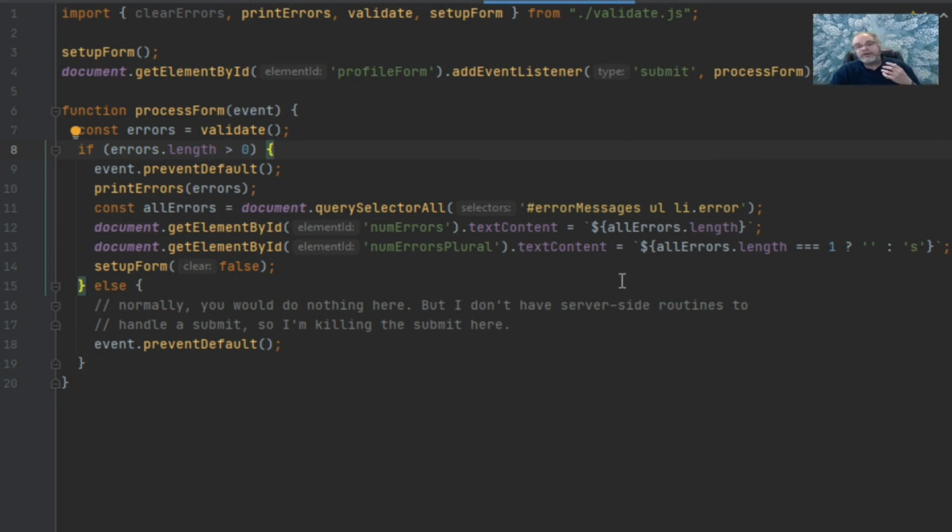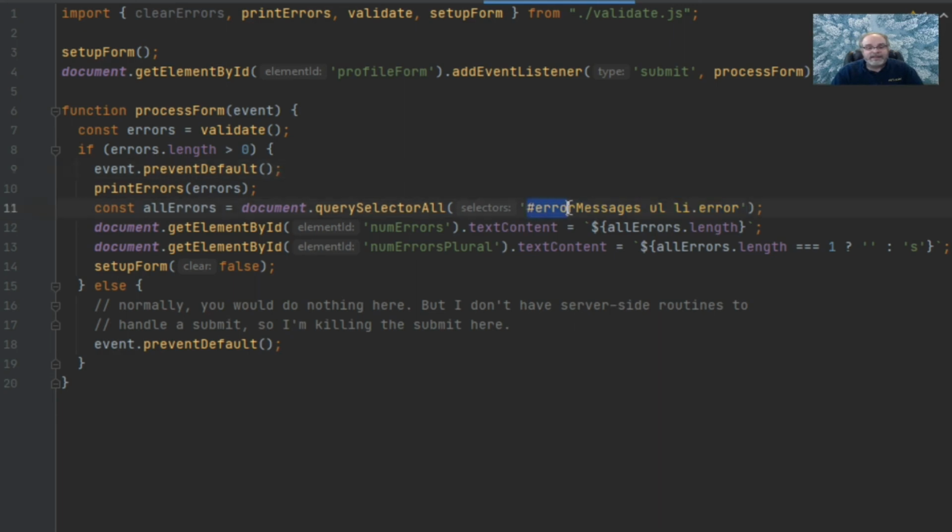Now, just like we did with the class names and the tag names here, what I'm going to do is print out the errors, and that's going to populate the UL for the error messages. And then I'm going to use querySelectorAll here to pass a CSS selector that will point to every single LI element that happens to have the class name.